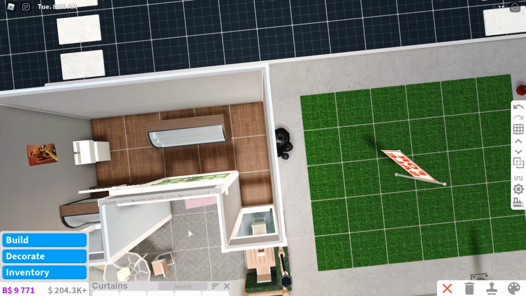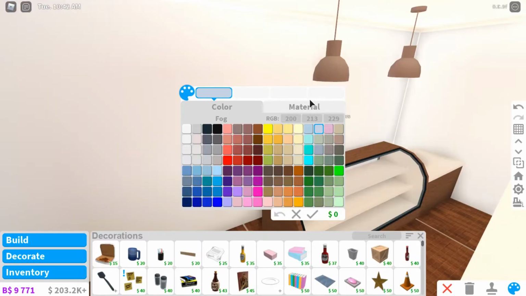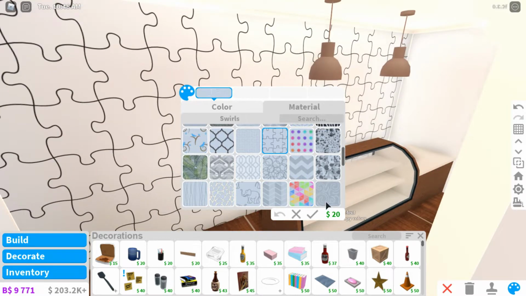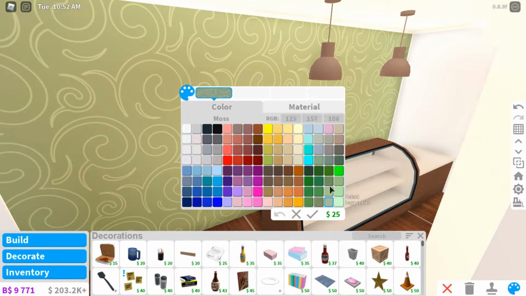Ooh, bills are paid, thank you. Probably really expensive. Let's add a little counter here. Oh my gosh, this is so adorable. We need a little design. How about we put like a little puzzle piece design? What about swirly swirlies? Okay, that's actually really cool. You know, like a nice little pastel-y green.